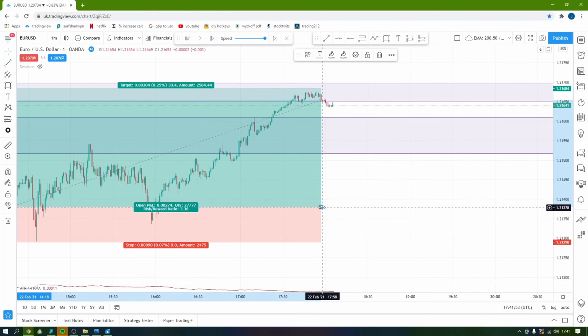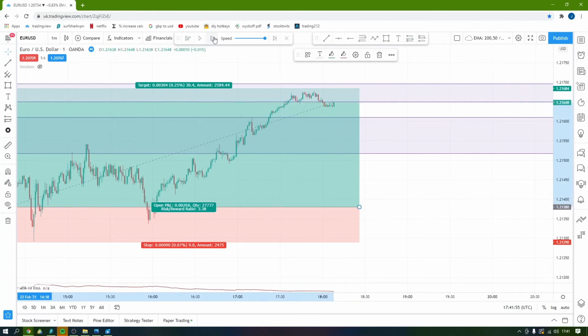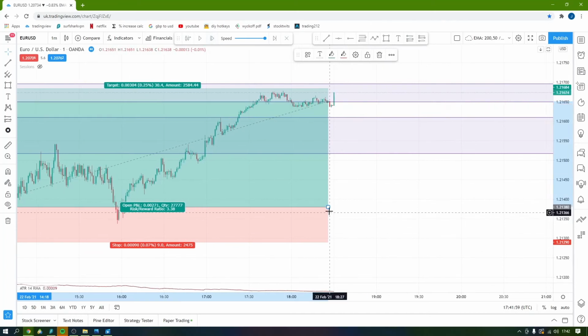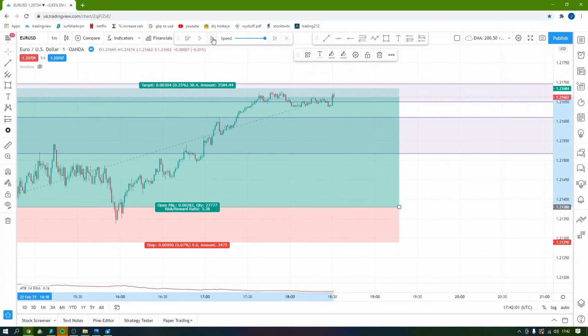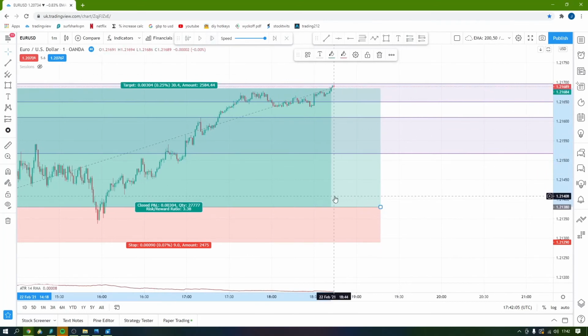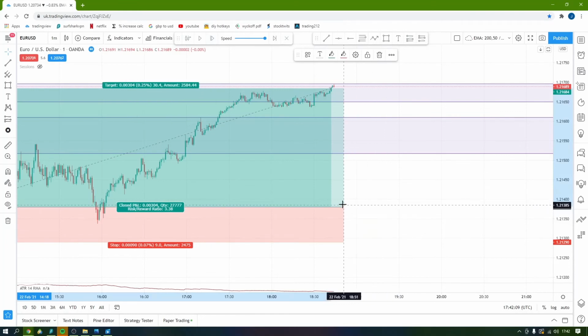this bit was teasing me. I had to step away from my computer at this point and just let it go. So we do sort of stagnate around this area a little bit, boom. And then finally at around 6:45 in the evening, the trade finally did hit take profit.